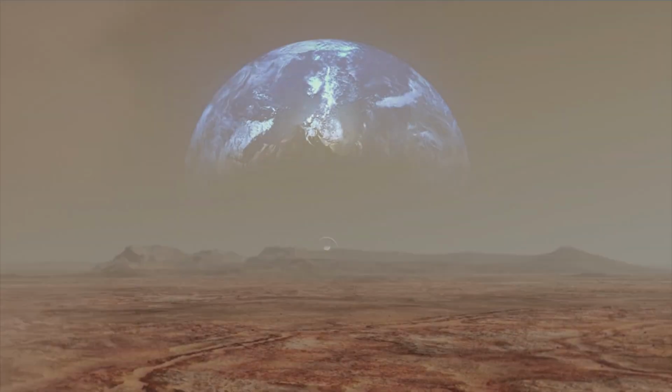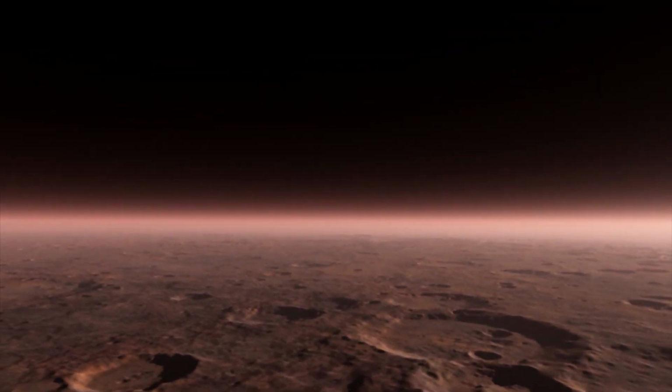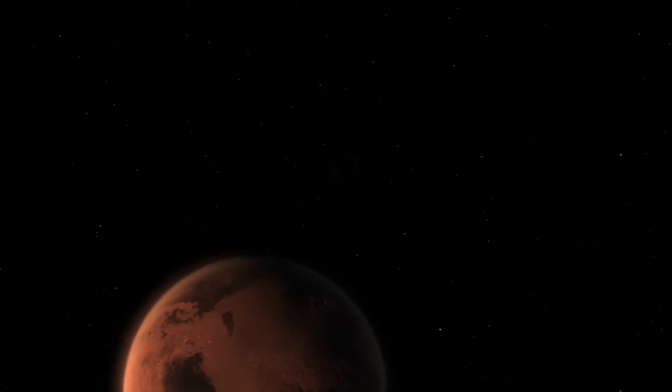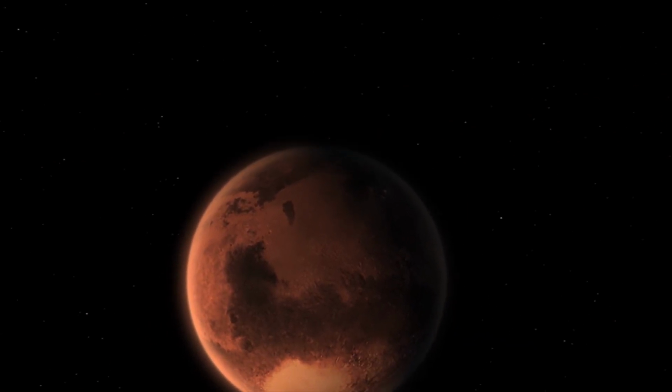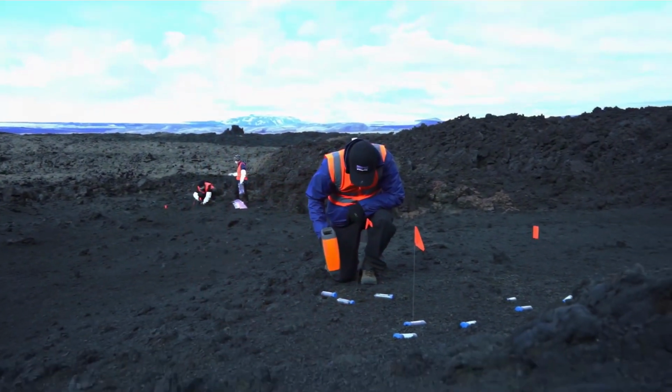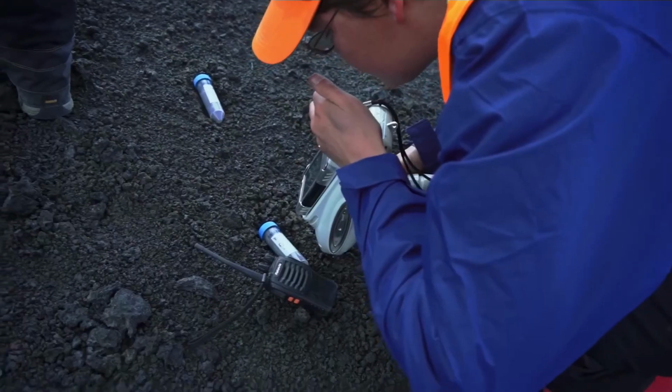Even on a few centimeter scale or a meter scale, the types of life and the amount of life you see are very different. And so we're trying to figure out how we can use other instruments, some of our field instruments, to say, okay, you want to collect that one, not this one, because the chances of finding life are better. That's what we're hoping to achieve, that we can use to help give Mars 2020 the tools it needs to collect just the right samples.